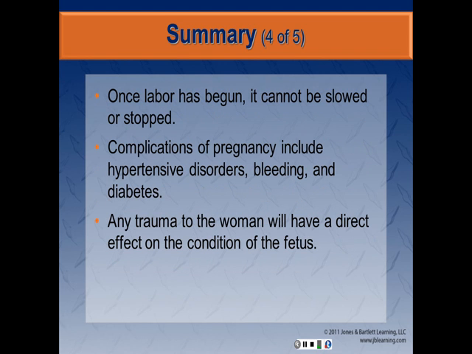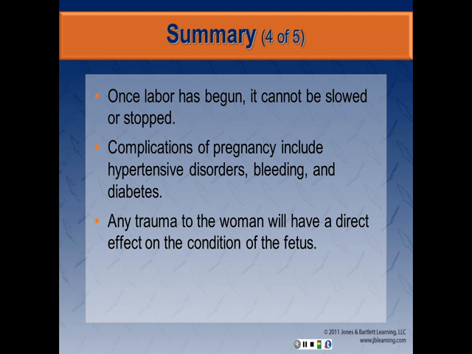However, there is usually time to transport the patient to the hospital during stage 1. During the second stage, you must decide whether to deliver at the scene or transport. During the third stage, once the infant has been born, you will probably not transport the patient until the placenta has delivered. Complications of pregnancy include hypertensive disorders, bleeding, and diabetes.